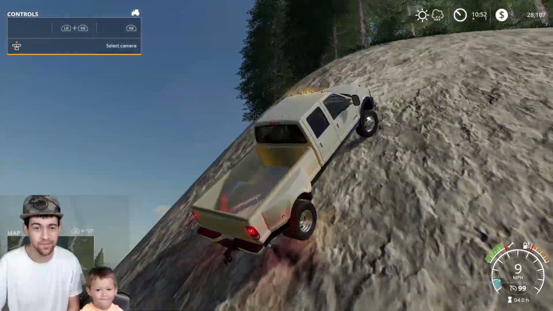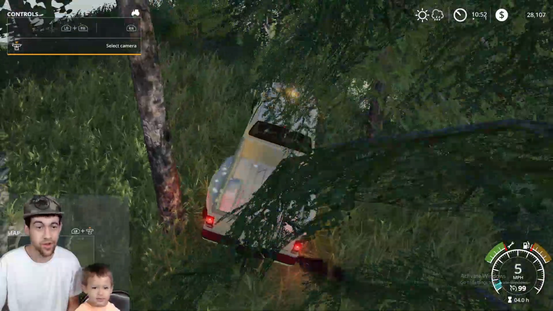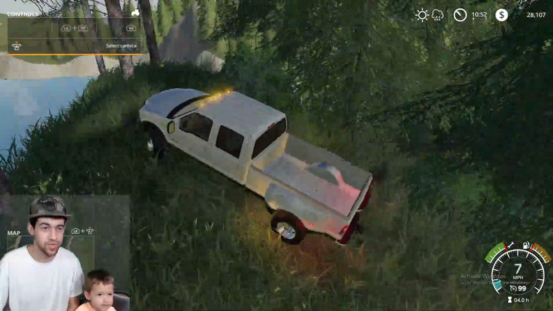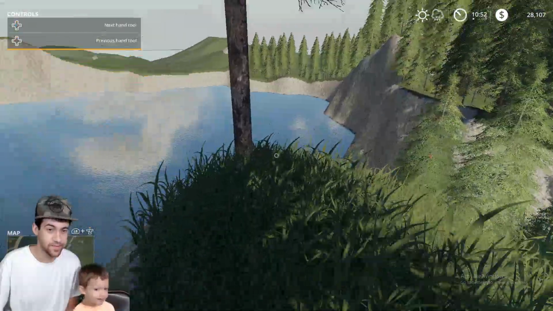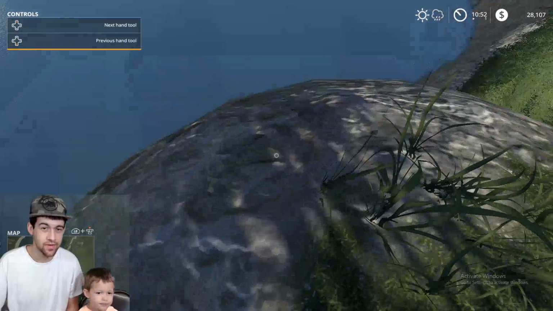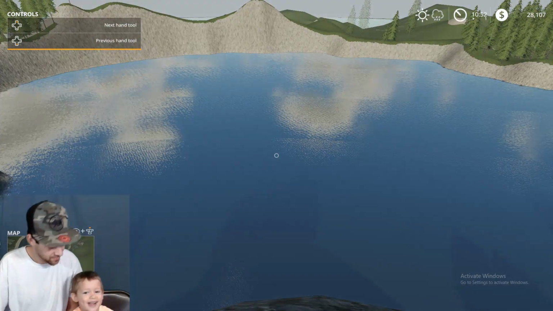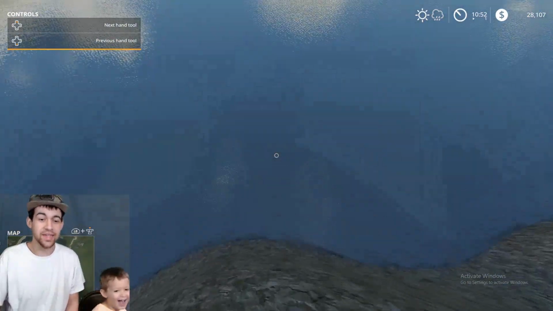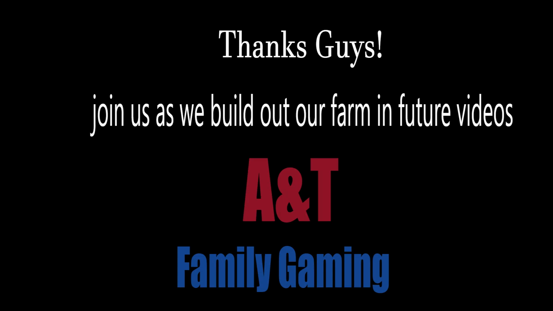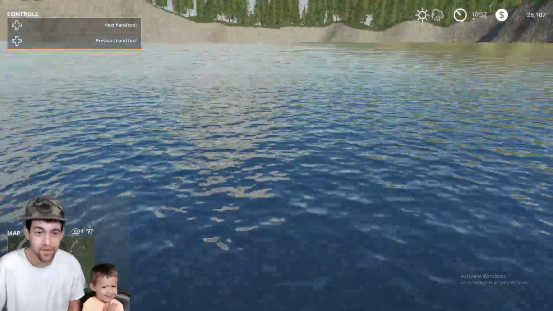Come on, baby. We got it. Dad, go fast. I'm trying. We're going straight up at a 90 degree angle. Ready to jump in the water? All right, guys. You got anything to say before we jump? Anything to say to the family gamers? What's up, guys? Hope you enjoyed the video, and we'll be at it again. Splat! Oh, wait, we can walk on water?